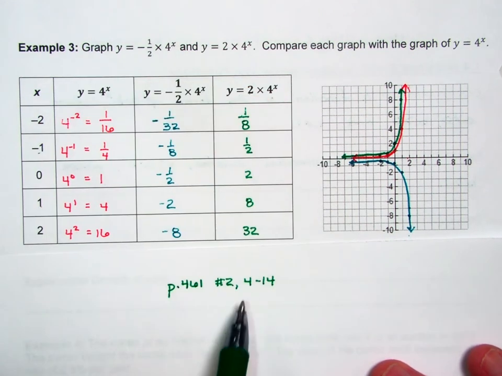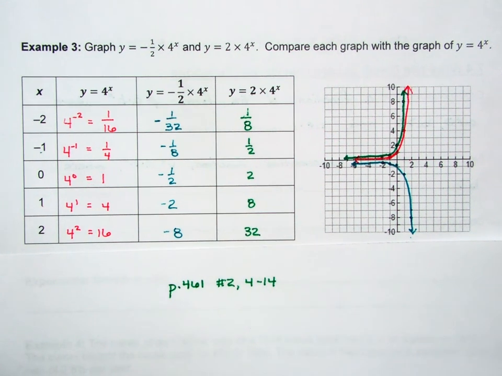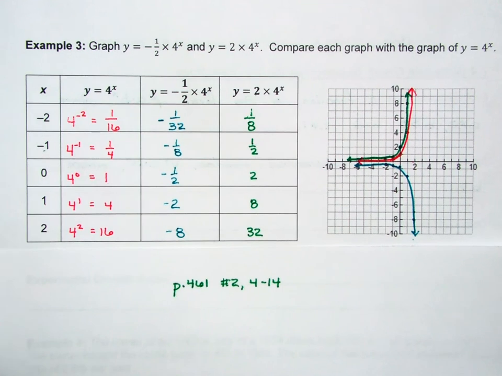So some of these are going to be creating an equation from a table, and then some of them are going to be graphing. Again, when you go to graph, I expect a table of values that has at least 5 values in it. That doesn't mean that all 5 values are going to be able to show up on your graph, but it does mean that I expect to see 5 values in your table.